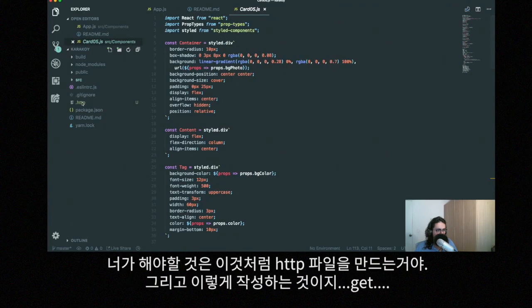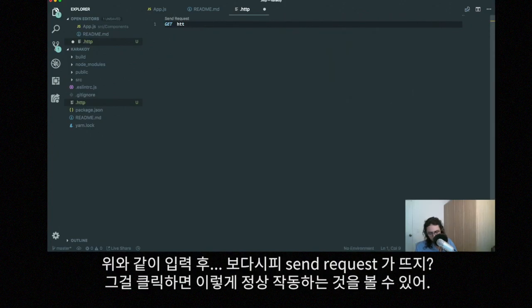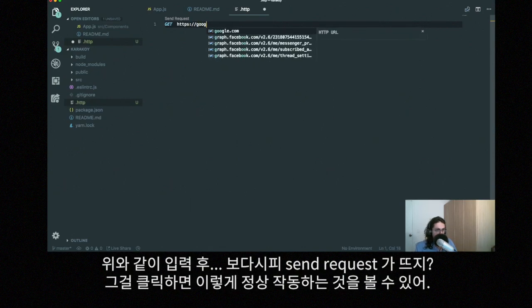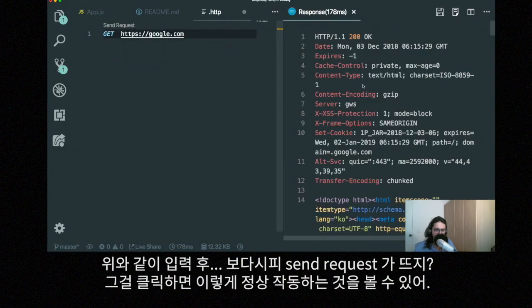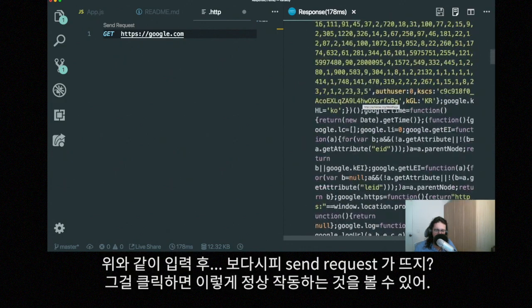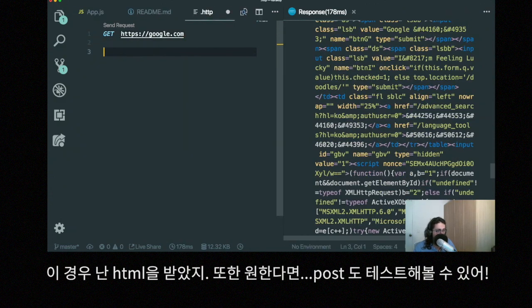So all you have to do is create an HTTP file like this, .http, all right? Any file in your project. I have an example project here. And all you have to do is just type, for example, get, and it will be HTTP, let's do google.com, for example. And as you can see here, it's telling you send request. Look at that, send request, and you click, and it will send the request, and it works perfectly. In this case, I just got HTML. And it's working.